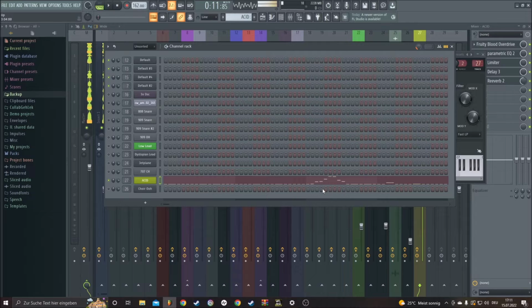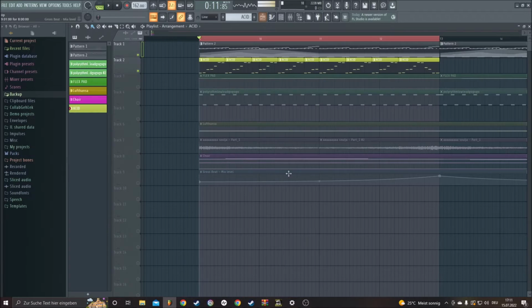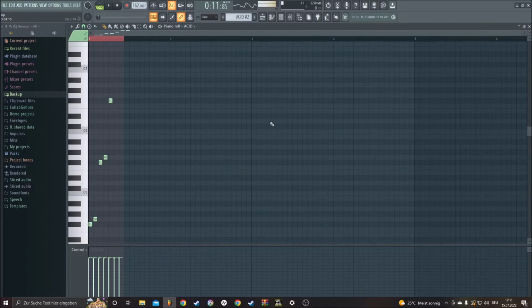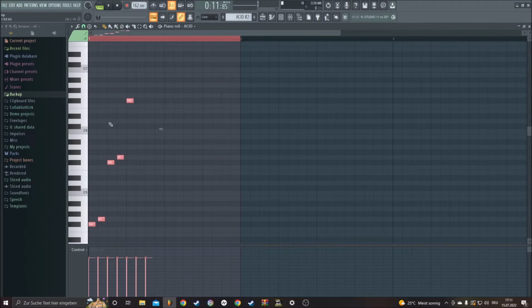Of course, you can also slow this pattern down. Something I really like to do as well is just take a pattern like this, make it unique, go into the piano roll, mark everything, and then go like, okay, this is 1, 2, 3, 4, 5.